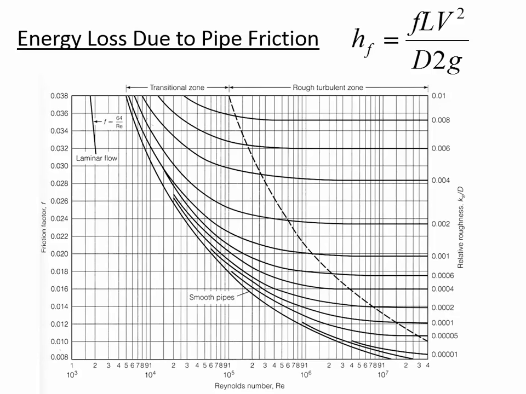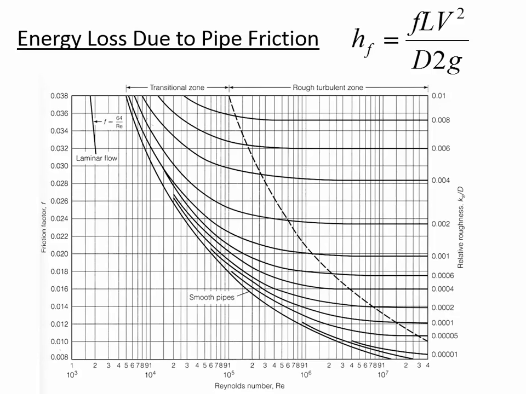Remember, if we were going to take a look at the energy equation, we have the pressure head term, the elevation term, the velocity head term. We have in here on the left side h sub P, and then we have the pressure head term at 2, elevation for 2, the velocity head at 2, h sub T for the turbine, and then finally h_L.